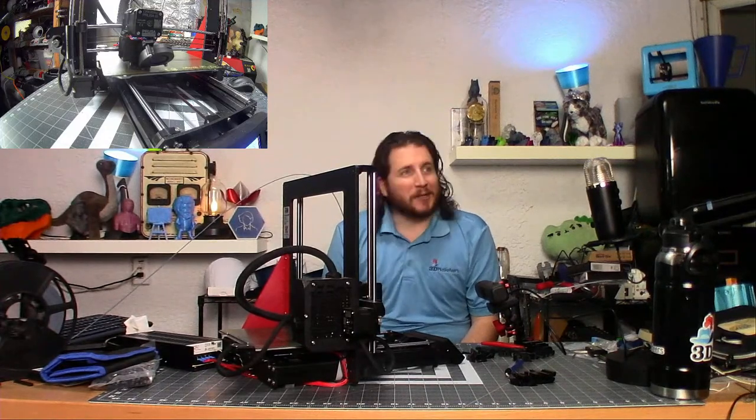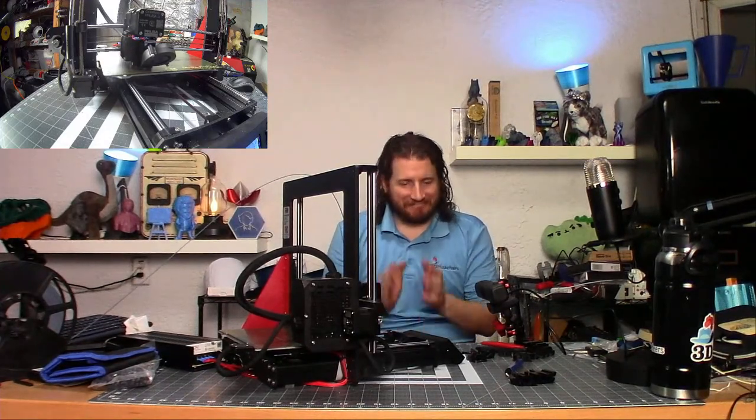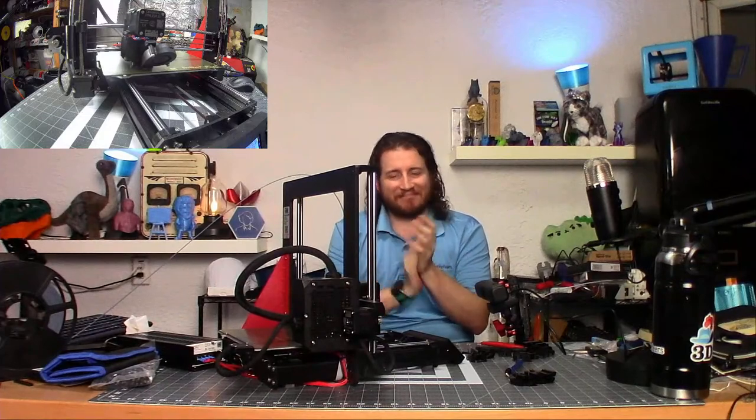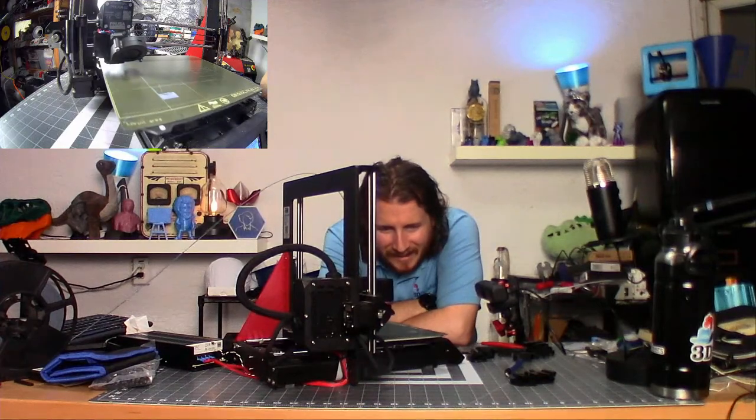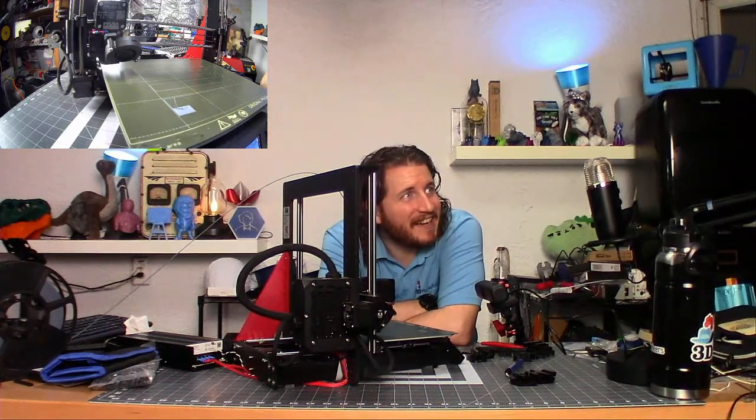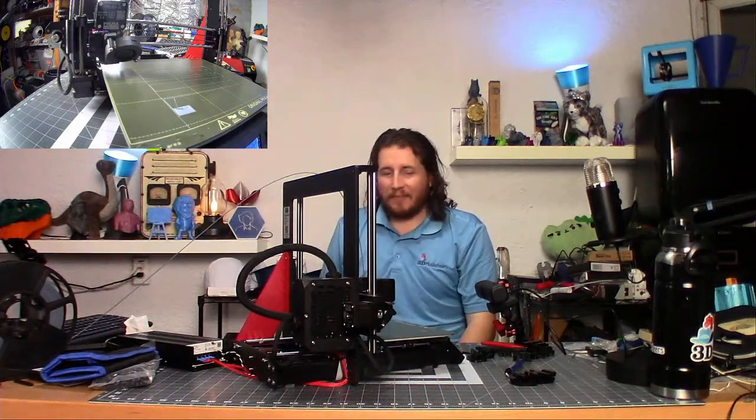Have you tried leveling your bed? Oh, yeah. That's an icy, icy first layer. I'm very happy with that.